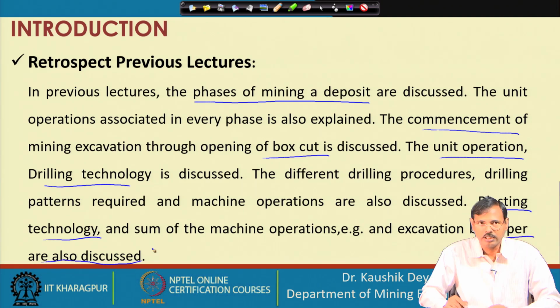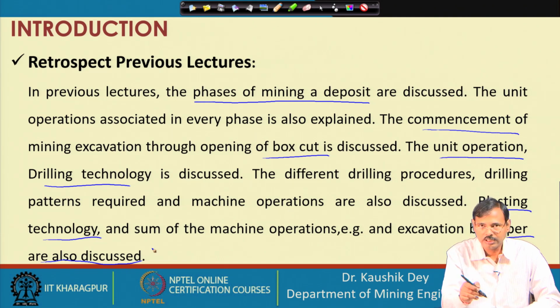and it is understood that the in situ rock mass which has to be mined has to be reduced in size, so that the material can be excavatable and can be taken out by the excavator or transported to the plant where it will be used. So, for that all this drilling, blasting, then loading and transportation is carried out. Basically these are the sizing techniques and material transportation techniques which are practiced.